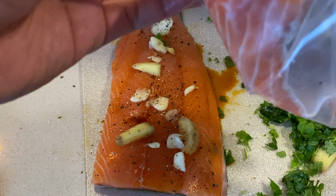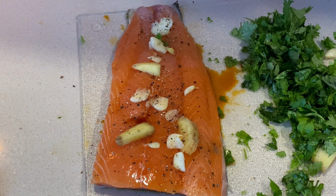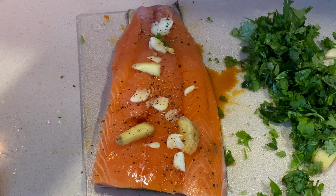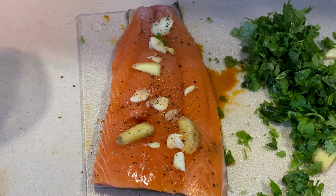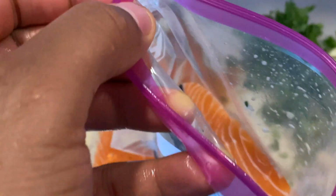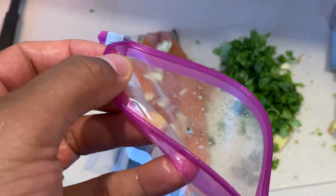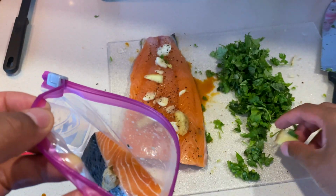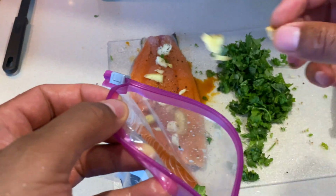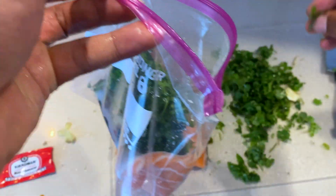All right, so I'm doing this because I'm gonna add the marination on. Let me rinse off my hands, get some of the salmon juice off. All right, so now that I put some of the salmon in here, I'm gonna come over here. I'm gonna add some ginger. Can throw the ginger in here. Add a little bit. Add some garlic, some ginger. Then I'm gonna put a little bit of cilantro in here to the mix.